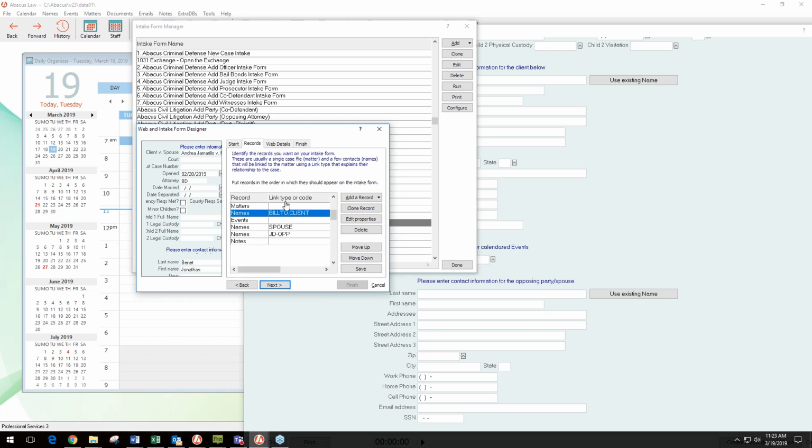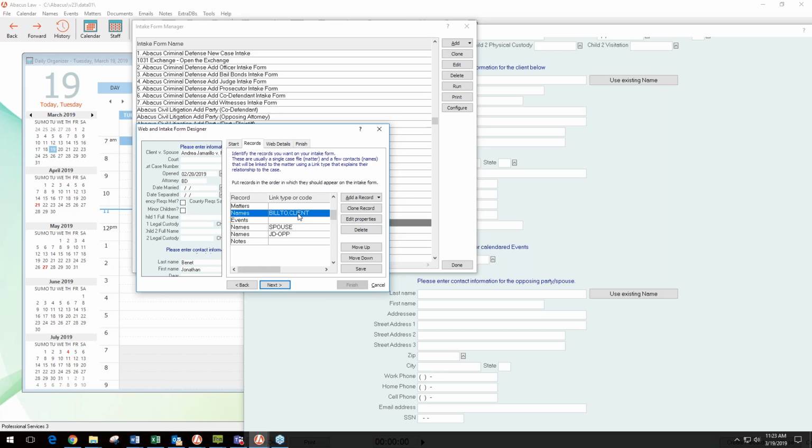You see the first name that is being showcased? See how it says that the link types or codes are already behind the scenes? The minute you put a name within that name section, like in here, enter the client, see how it says bill to and client? That means it's creating a bill to link and a client link. That's exactly what we wanted in this particular case. But if some of you come to me and say, well, honestly, not every client of ours ends up being the person we send the invoice to, the person that's going to be receiving the invoice, then you don't want whoever is your client to automatically also be the bill to.